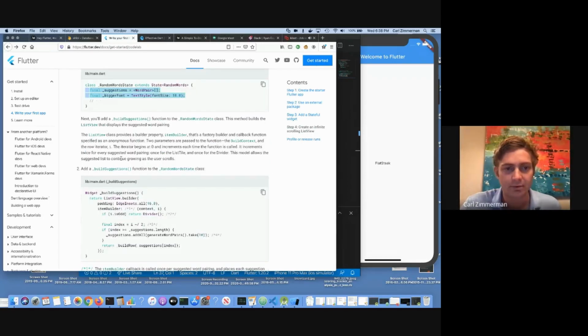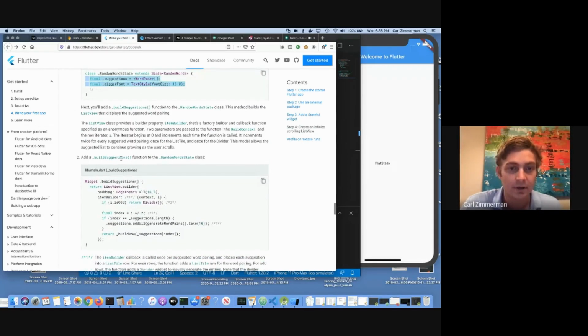And now we're going to build a build suggestions function in the random word state class that builds the list view that displays all the word pairings.